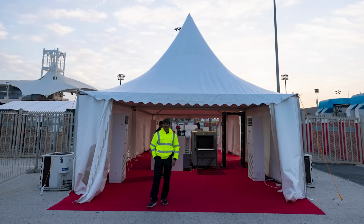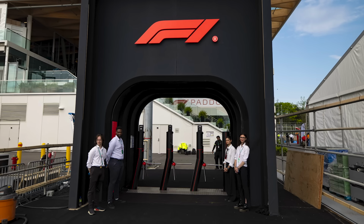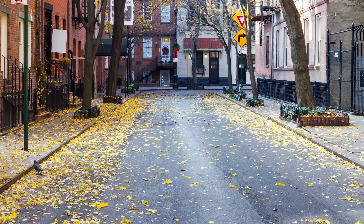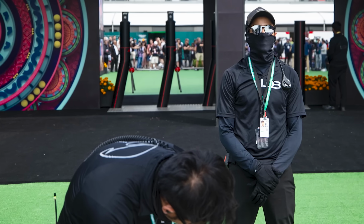So how safe is it wearing them in the paddock at an F1 race? Well, in the paddock, there's exceptional security. There are cameras everywhere, you need to swipe in and out, and most passes are linked with a photo of the person using them. And security can pretty much see everyone who comes and goes. However, outside the track, completely different issue. And in some countries like Mexico and Brazil, you'd want some pretty good security if you're wearing a $100,000 plus watch outside a secure area like the paddock.